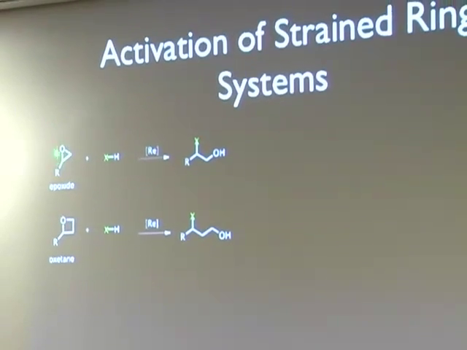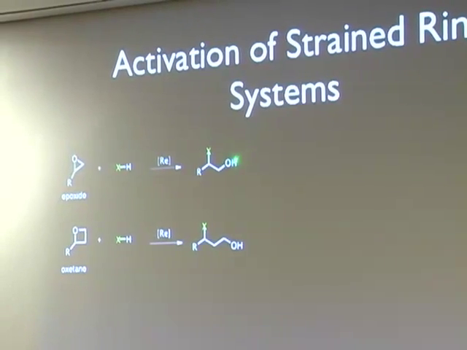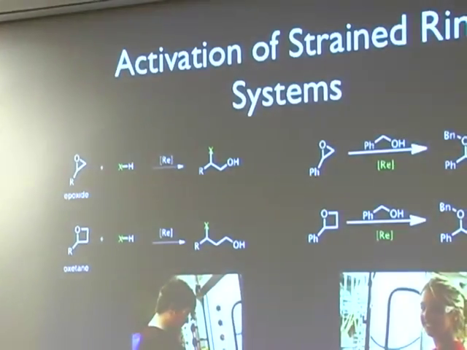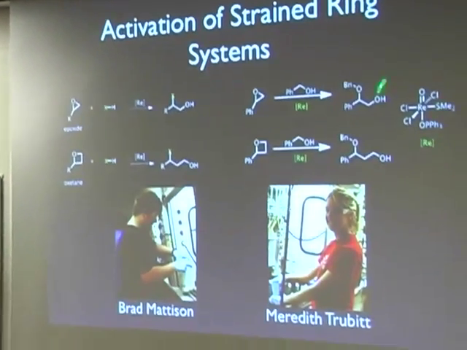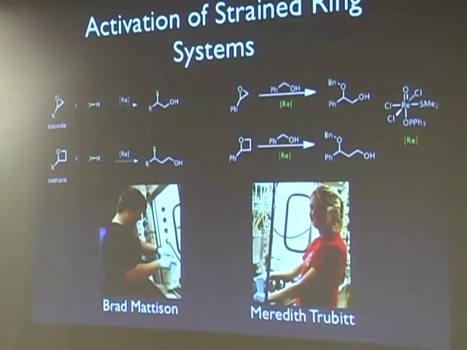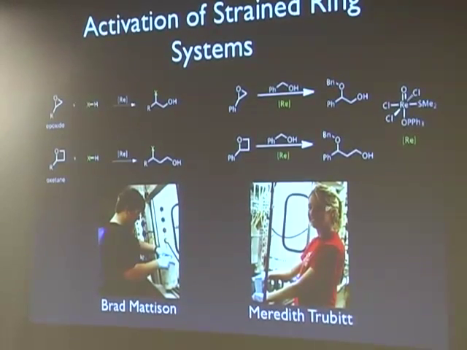Okay, so for example, we are looking at this 3-membered ring that has an oxygen in there. So it's 2 carbons and an oxygen, that's called an epoxide. So what we're trying to do is make selective bonds to this epoxide and open it up. Okay? And we're also looking at the analogous 4-membered ring, so 3 carbons and an oxygen, that's called an oxetane. We're trying to open that up as well. Okay, and what some of the researchers in my lab have found is that in the presence of these rhenium oxo complexes, they've been able to do that to a certain extent. So we're starting to get this reactivity to happen. And they've been able to use these compounds here to open up these rings and selectively make the bonds that we've been looking for. Okay?